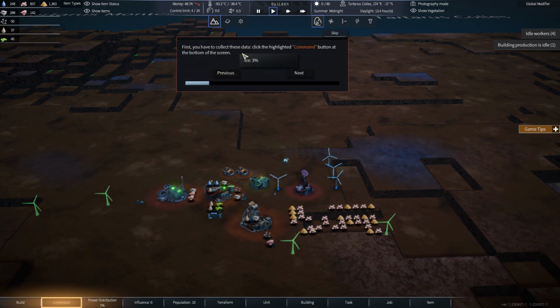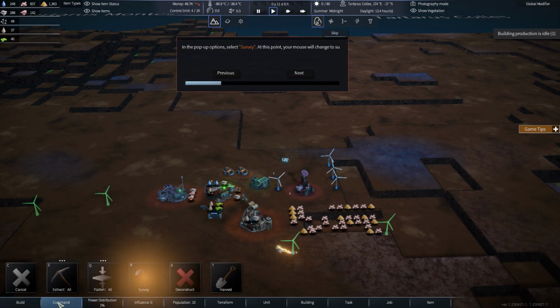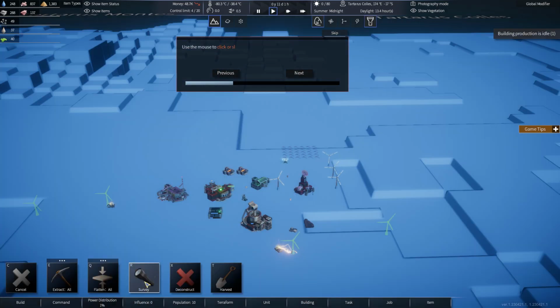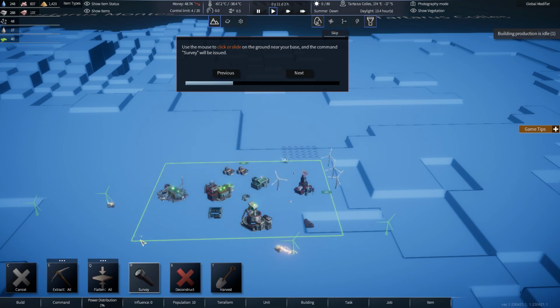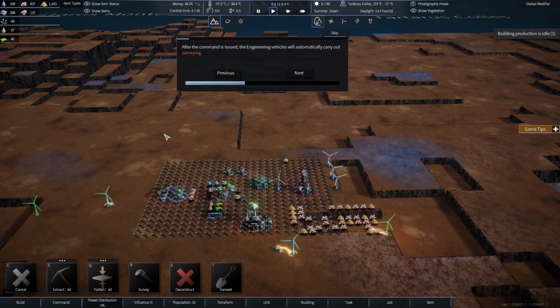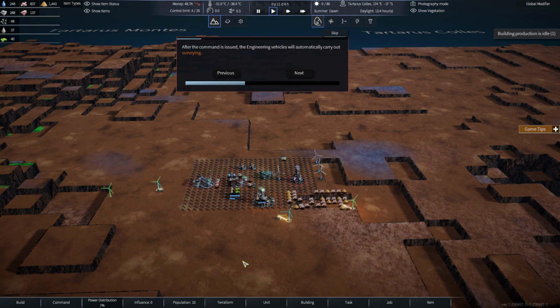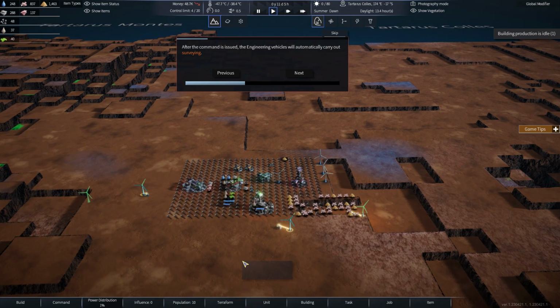First you have collected the data. Select the highlighted command button at the row. So we're going to go command. Pop up options. We're going to collect survey. Use the mouse button on the ground near your base to command a survey. Okay, so let's survey what we've been using. After the command is issued, we'll automatically carry out surveying. I'll zoom out a little bit so it's not as loud.